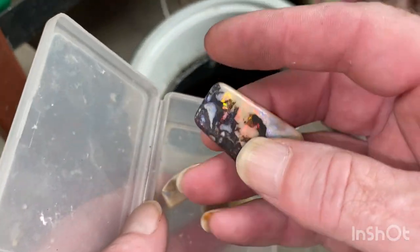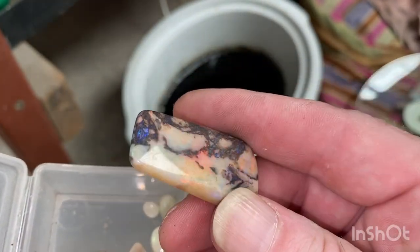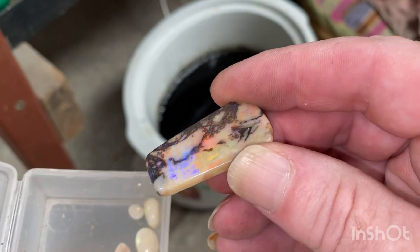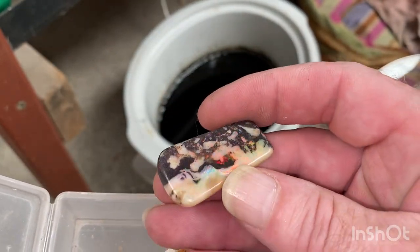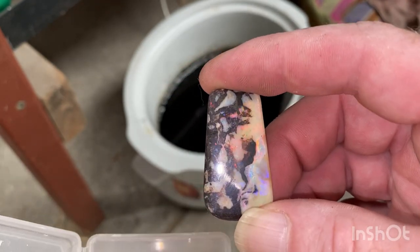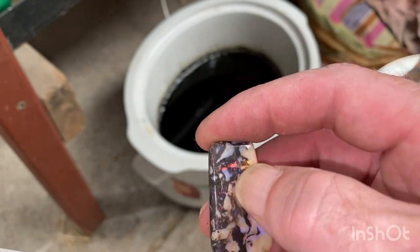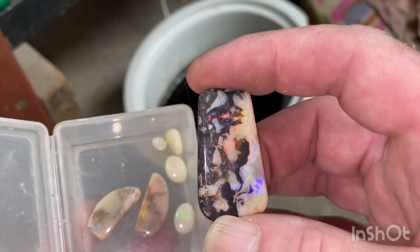This one I didn't have to take too much off. I had it faced that way because of a nice flash in there. And then I didn't realize that this was the other side, a little bit more color and interest. So I've faced this side too. Given it a good polish. It's got a little bit of a mark there, but nature of the beast with the Andamooka matrix.